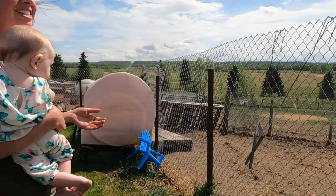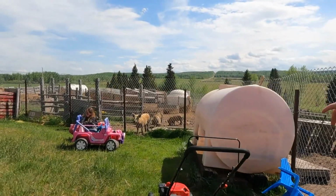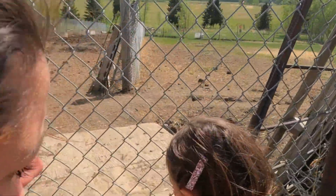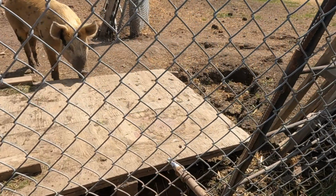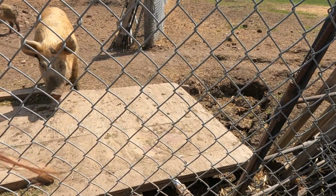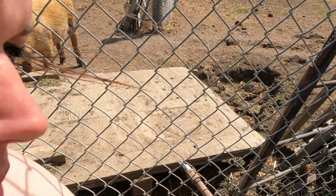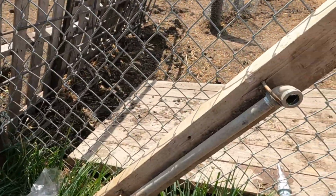How do you water your pigs in the summertime when they need so much water? We actually have these tanks, and I'll show you on the other side. So these nipples, they just push down on there and then the water comes out. So it's a self-watering system, without having a tank in the pen. There's a tank outside the pen and they just touch that and they know how to drink. They learn how to drink on them. We have nipples on that side as well, so they can come drink from all areas. There's another one right here for the other pig.